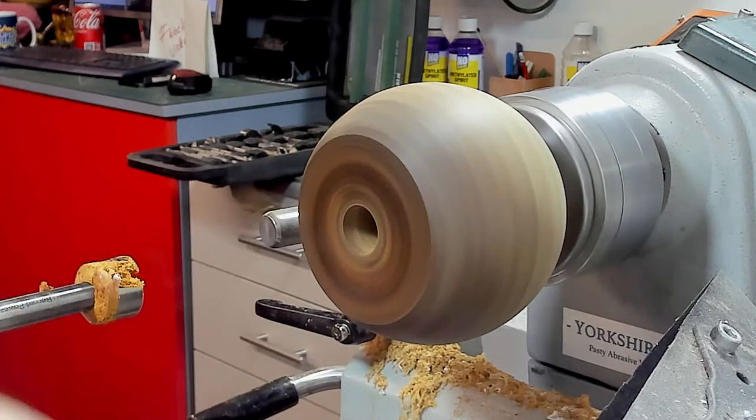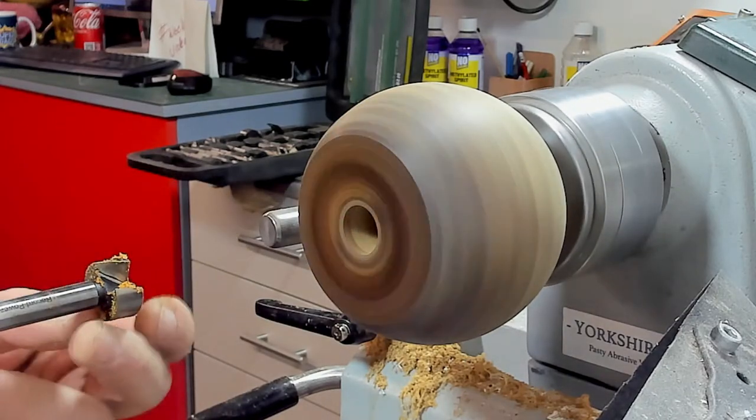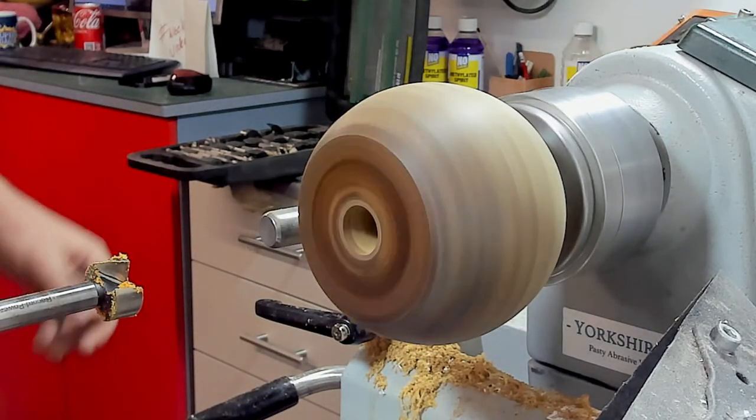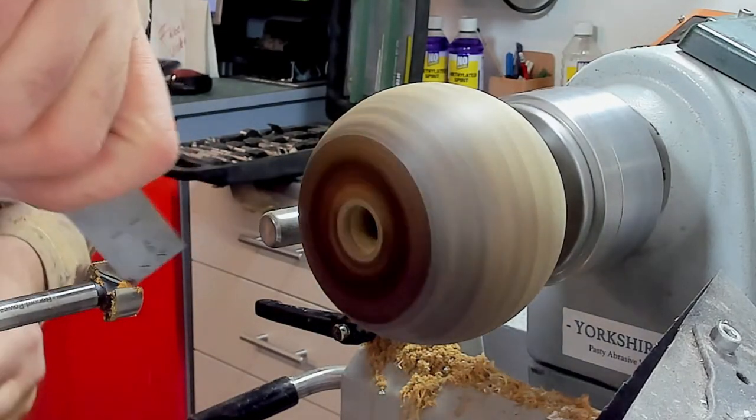Look at that, got cork. It's very sticky.